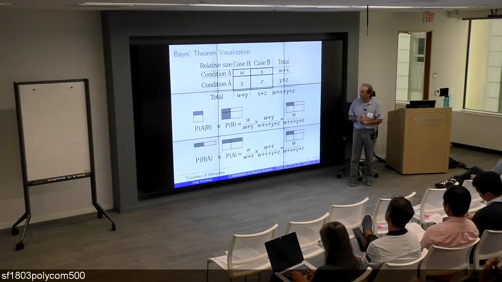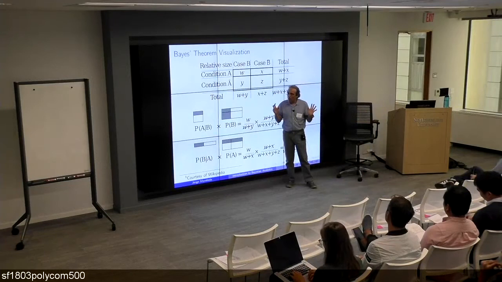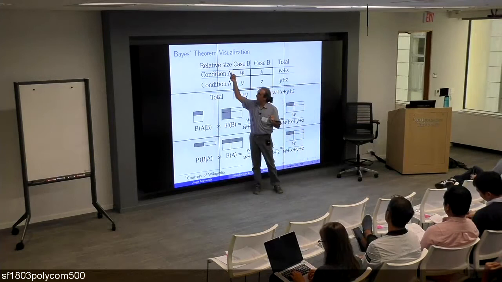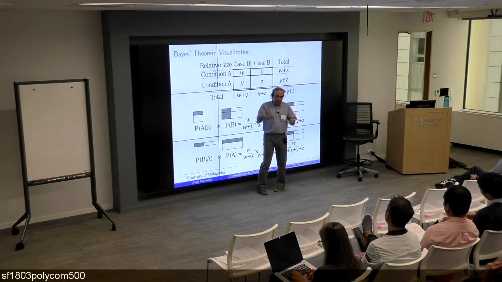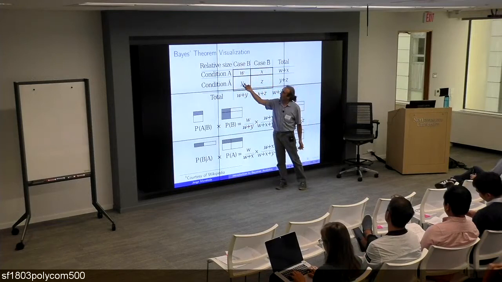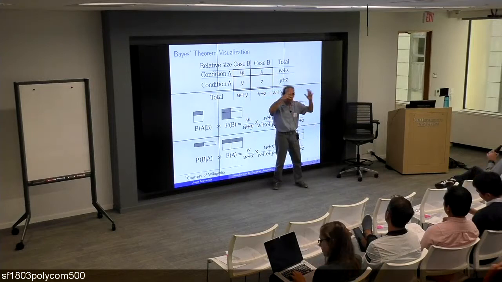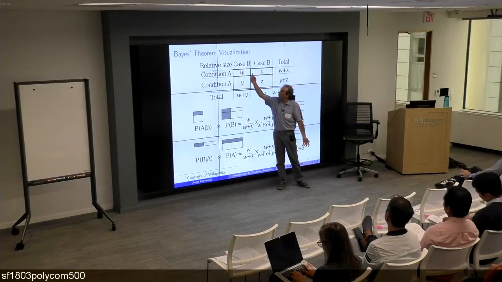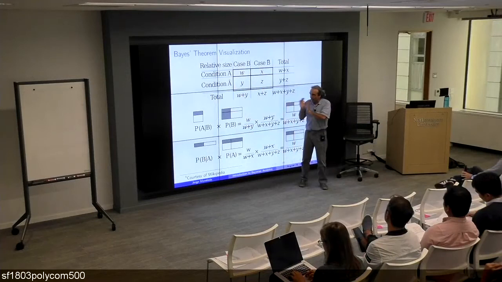So in a very simple world where basically something called A can either happen or not happen, something called B can either happen or not happen, there are only four possible joint scenarios: both of them happened, neither of them happened, A happened and B didn't happen, B happened and A didn't happen. If I have some data, where A and B were some variables of a data set that I had, I could just count in my historical data and fill in four numbers for these four boxes. And this would be that simple. Again, this is a very simple scenario, but if we understand this picture, it will be clear.